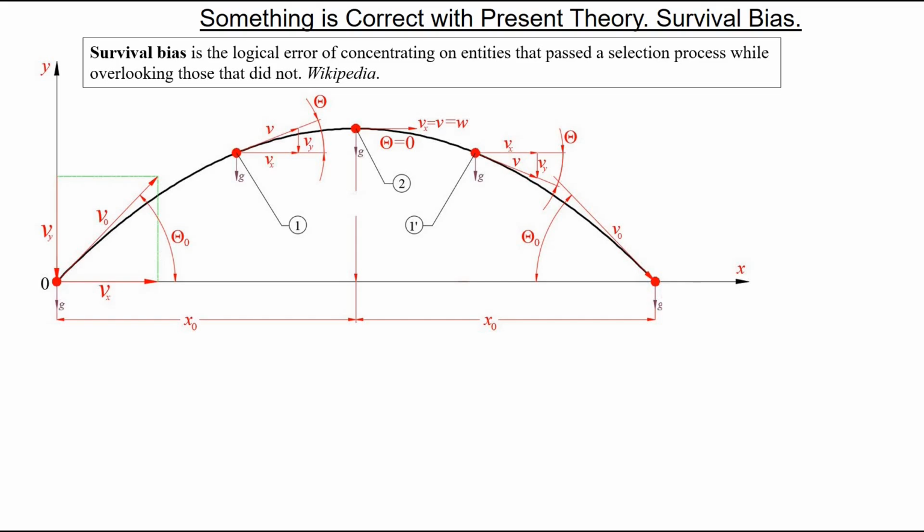In the current theory, in the diagram shown here, the maximum height h which the projectile will reach is calculated with the condition that velocity Vy equals 0 at height h. The time t to reach height y equals h is expressed from the velocity equation. The expression of time t we insert in the y-axis coordinate distance equation under the notation y equals h.